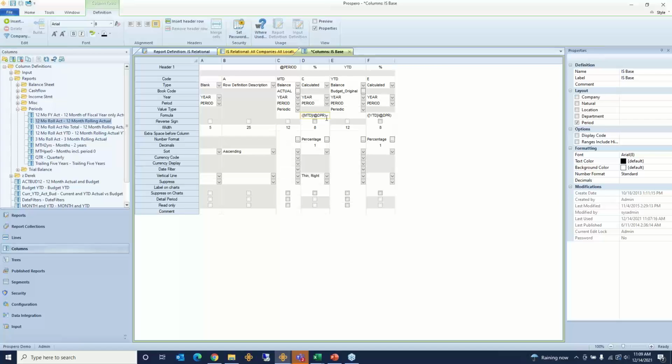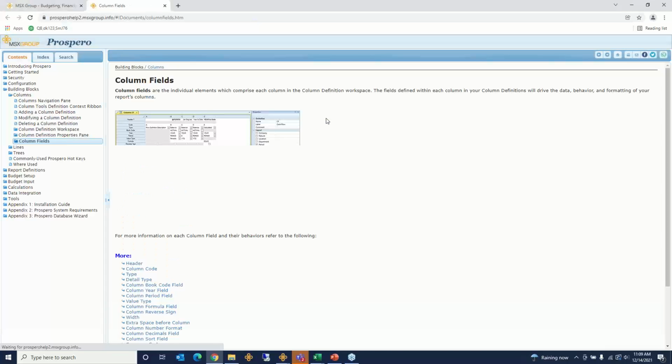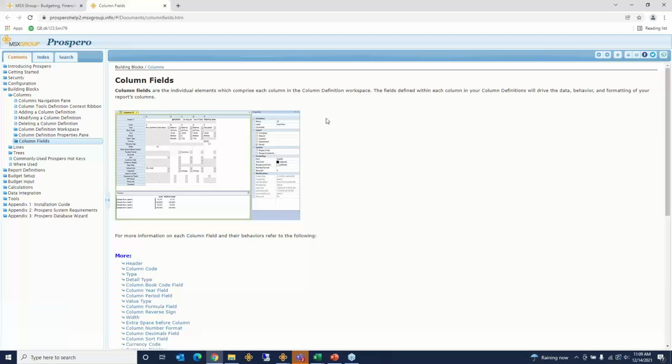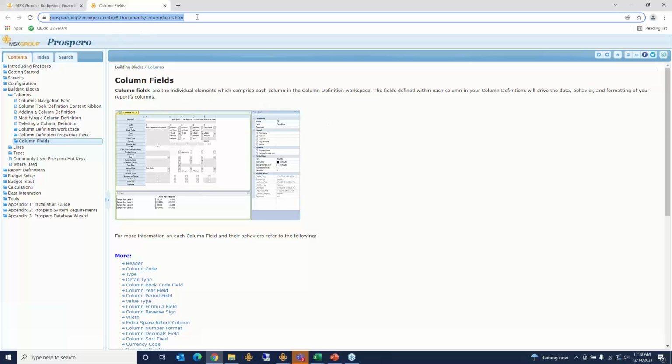Now, the second code we also have is what's called @period. And inside this column, I'm going to even hit the F1 button. Now, the F1 button is a universal Windows key that pulls up the online help. And then here is a great little web online help. Web meaning we're updating this frequently as new features and functionality and feedback come. It automatically knew when I hit the F1 button where I was inside the tool within my column fields, so I could look at related topics down below.